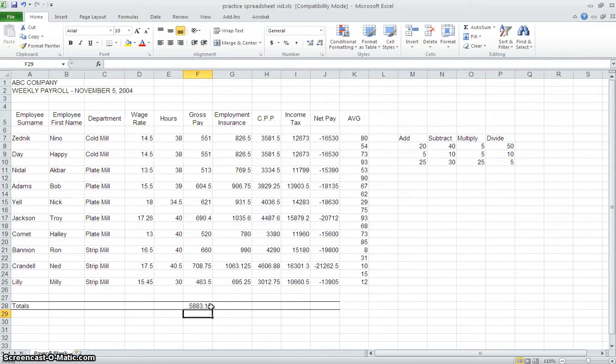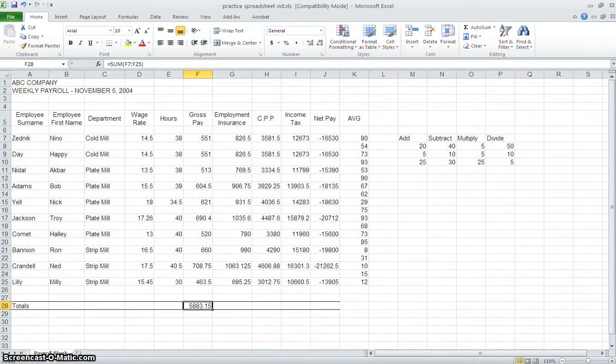Okay, so I can basically show you how to use the fill handle since we've already got this. All you do is go to this little box in the bottom corner of this box and click it, and you'll see a plus sign, and then drag it all the way to where you want to use the same.